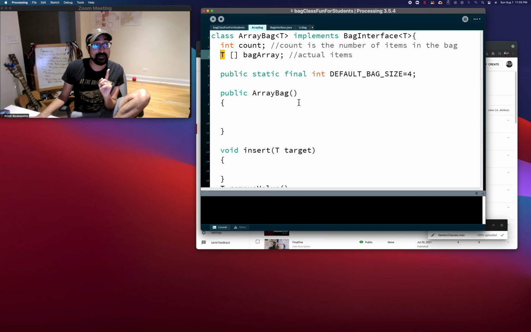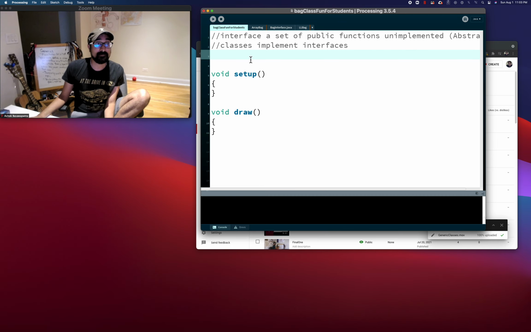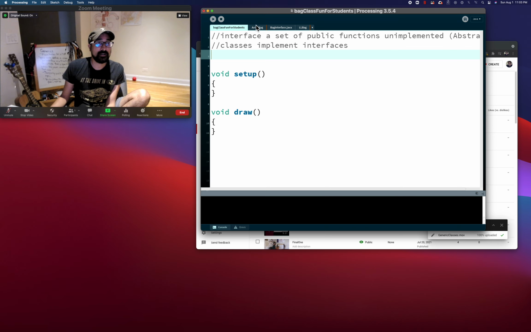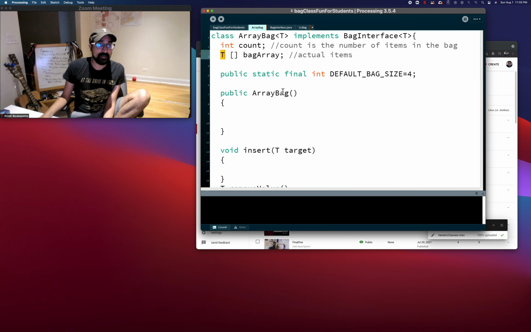So if you want to do a bag of integers, it has to be a big I Integer. And, you know, something like Integer x equals new Integer(5), right? Or the short form, you can actually get away with this, because Java does some fancy footwork behind the scenes to ensure that works. That's called boxing and unboxing, and that's how you go from primitives to object types and object types to primitives for things like integers and doubles and floats that have both the primitive type and object type in Java. It's a very Java-specific thing and not too useful.